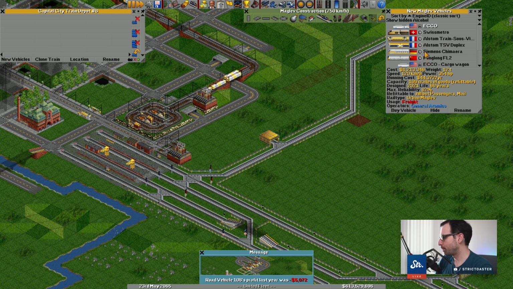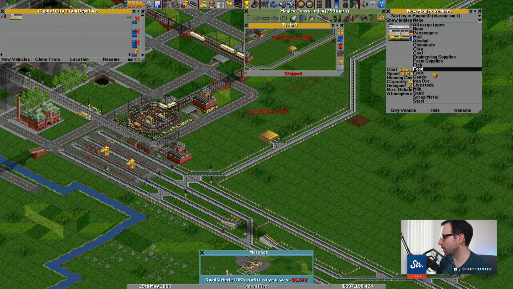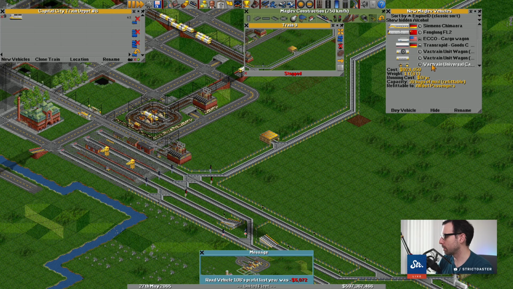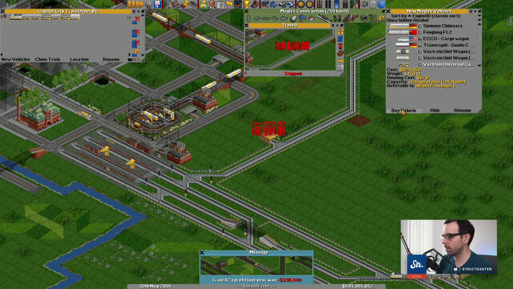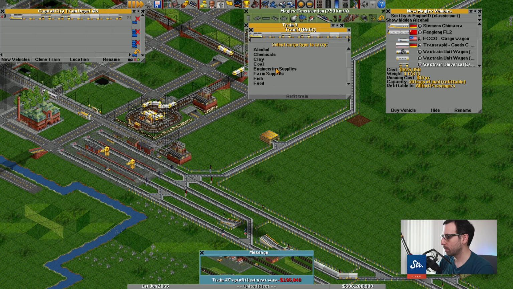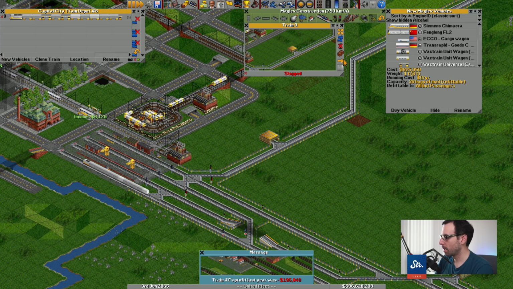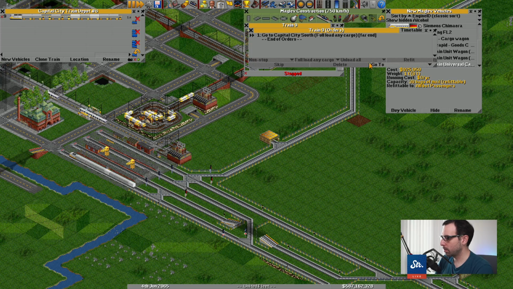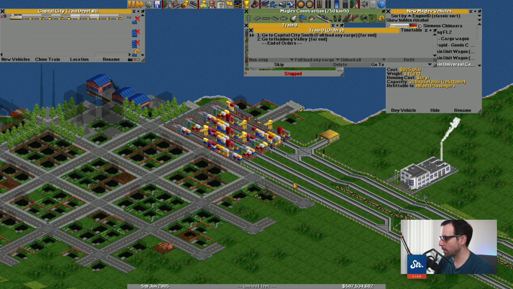So new vehicles. None. We're going to buy the Siemens. And we want... What do we want here? Alcohol is what we want. So vac train. Let's refit it to... Actually, let's buy all the wagons first. So we're going to use 5 tiles. We're going to refit to alcohol. And you're going to go do a full load here. And you're going to unload here.